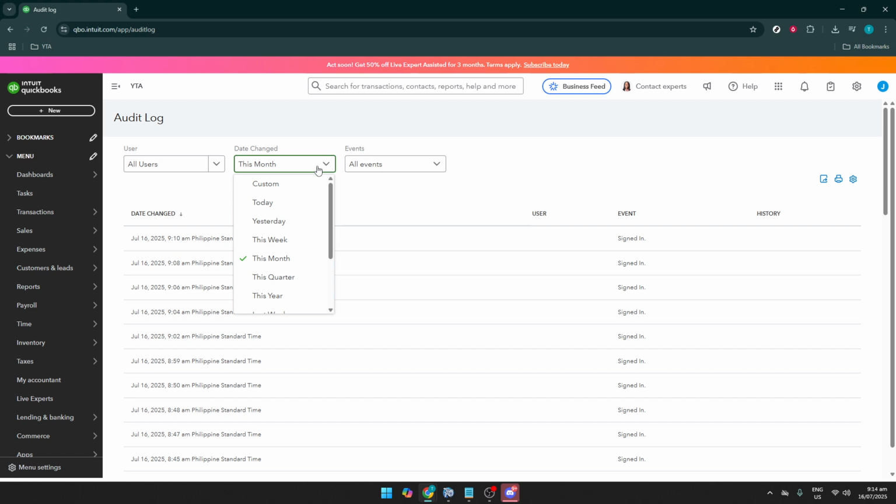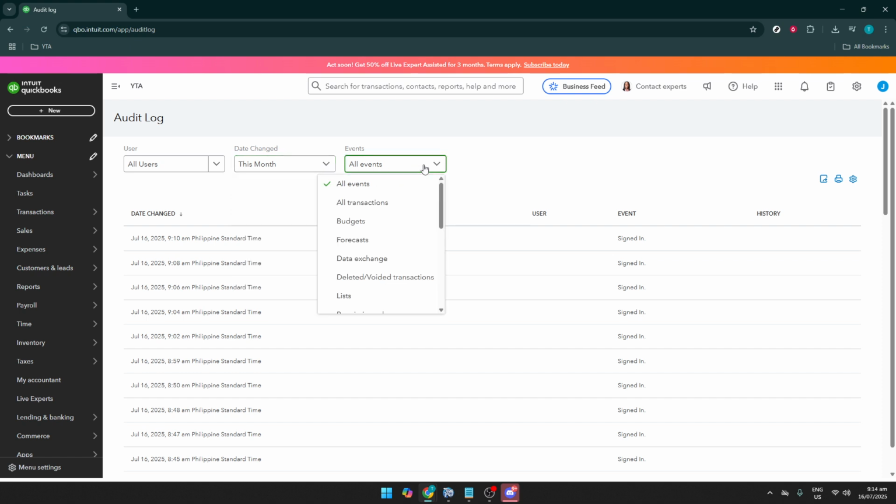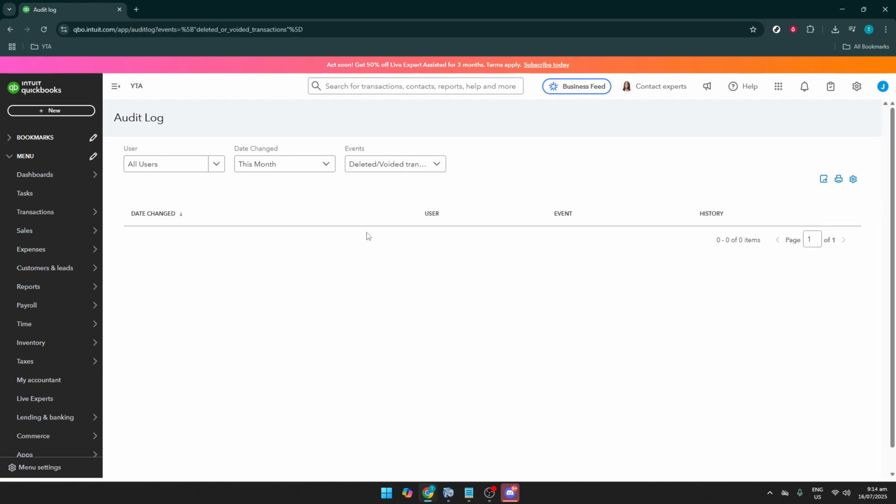Next, let's explore the Events filter. By clicking on Events, you can further specify what types of changes you want to review. Whether you're interested in modifications to expenses, new entries, or updates, this feature offers a way to zero in on particular types of financial events. Being precise with your filters can save you time and provide clarity when scrutinizing your financial data.